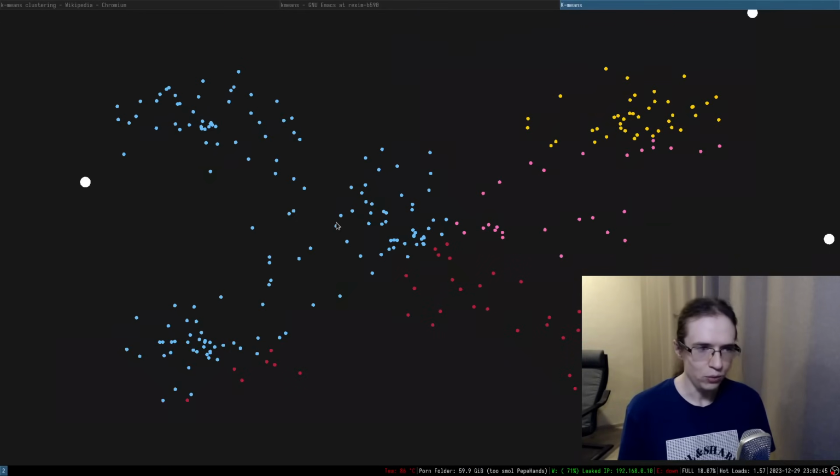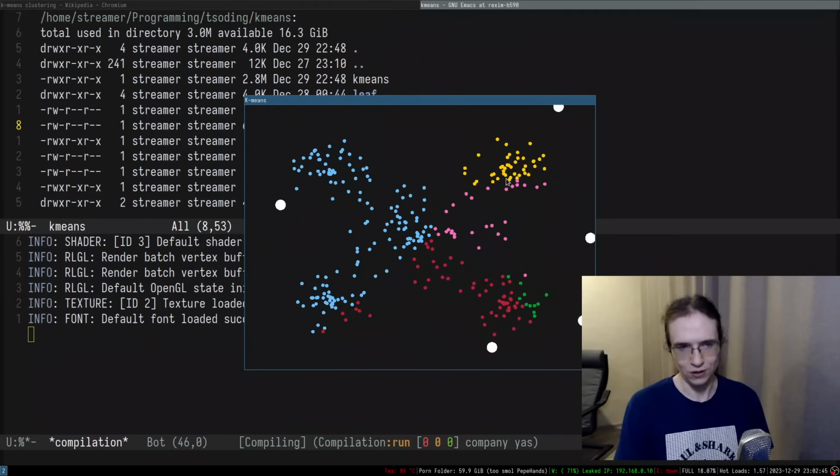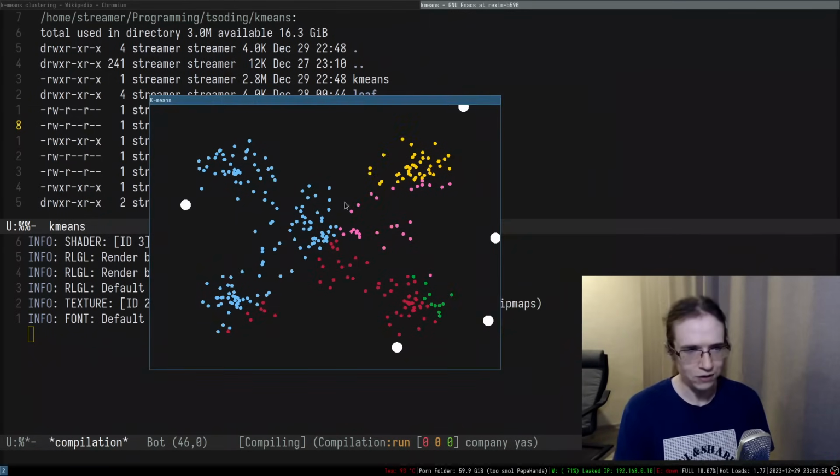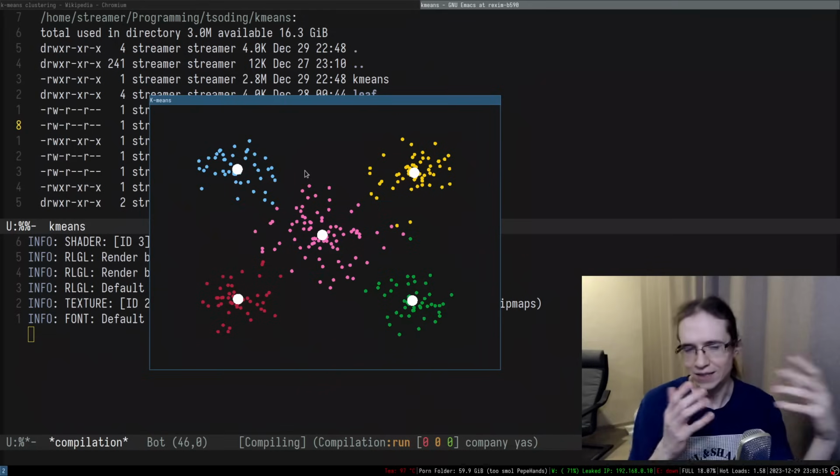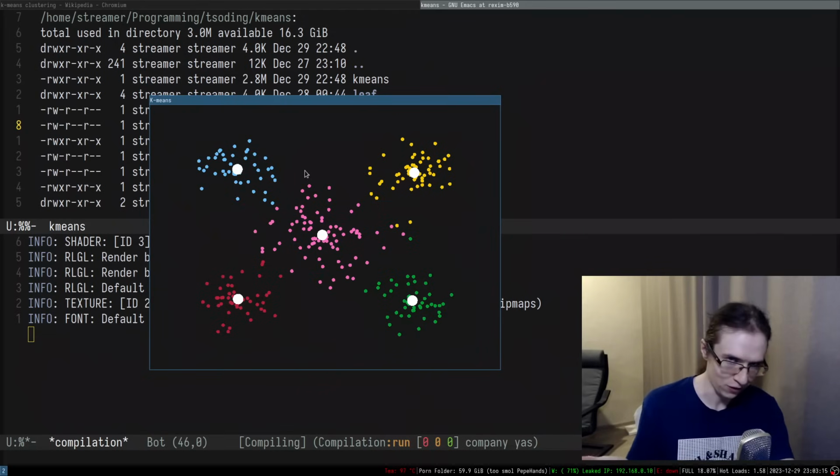So essentially we generated 5 clusters in here. You can clearly see that there are 5 clusters, and the colors of the dots represent which cluster each one belongs to. And here we have the centroids of the clusters. The goal of the algorithm is to find the optimum position of the centroids, so they correctly identify the clusters. It's an iterative algorithm, and if you just iterate a few times, as you can see, the centroids go to the center of the clusters, and there you go, we actually identified all of the 5 clusters successfully.